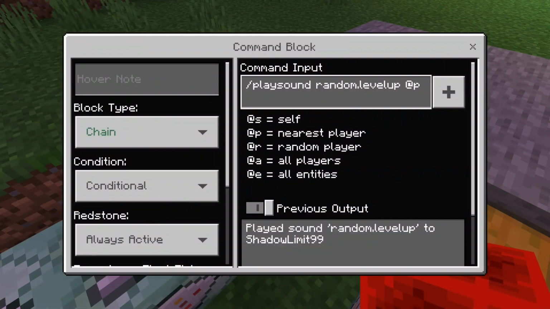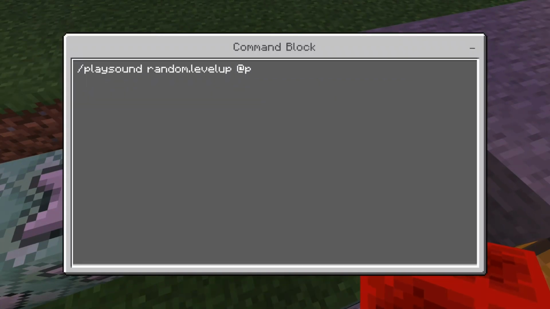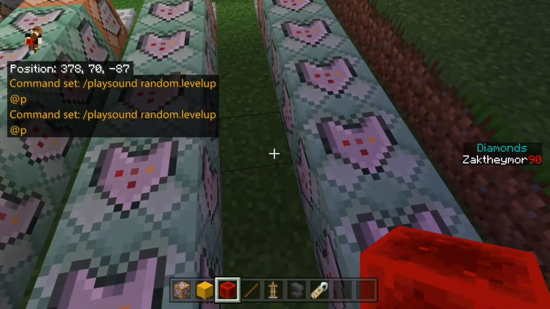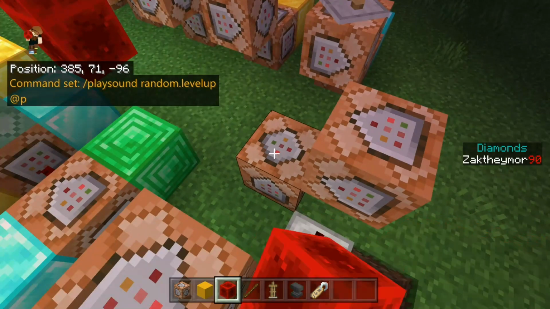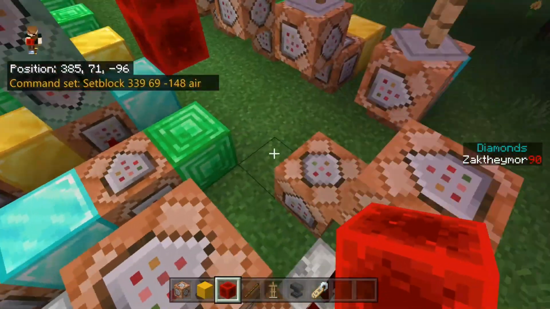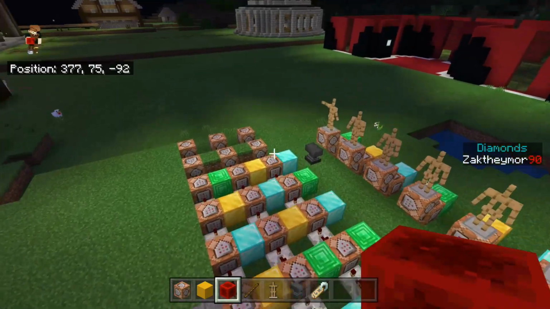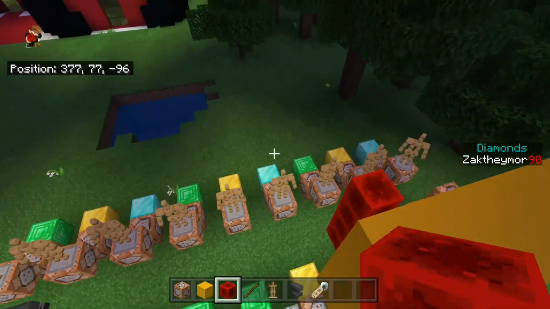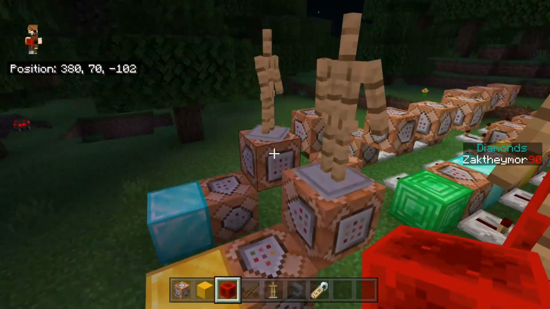And then, of course, play jingle, play random.level_up at player. Don't forget the dot in between random and level up, otherwise it won't play. Seriously hope that this has helped you, and don't forget, if you are doing the clone prize, if you're not, you don't have to worry about this block. But if you are doing the clone prize, you'll want the set block air. But yeah, basically that's it. I seriously hope this helps. Yep, set air block, clone.